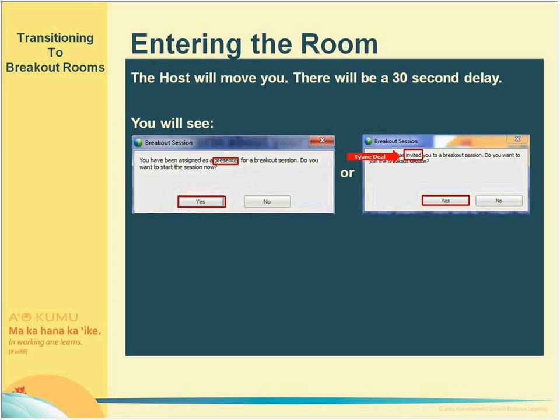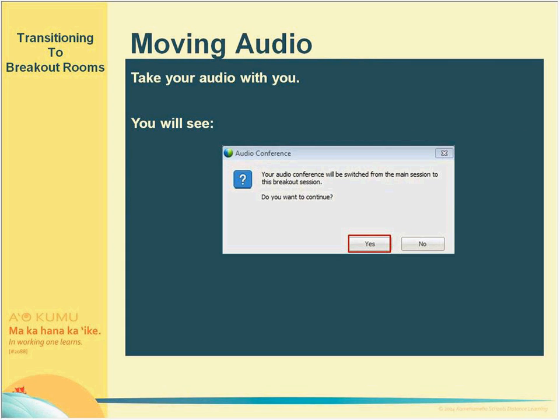Regardless, go ahead and click yes. In the presenter role, you don't have to do anything extra. The pop-up box you will see will ask you to switch your audio. Click yes. If you do not, your name will be in the breakout session but you'll be talking to the main room instead of your WHOI members. So be sure to click yes for the audio.